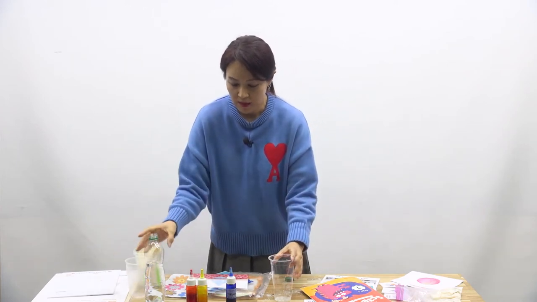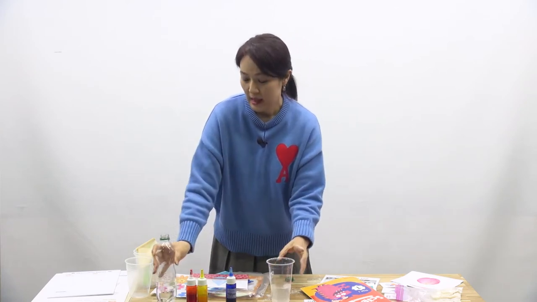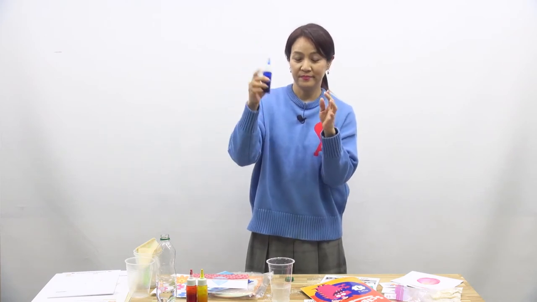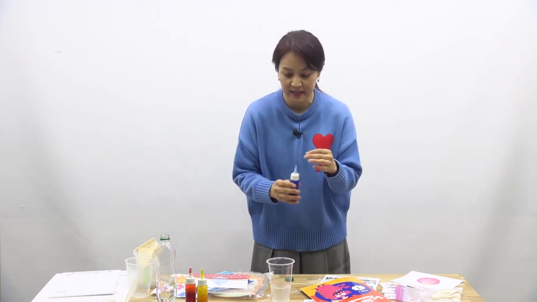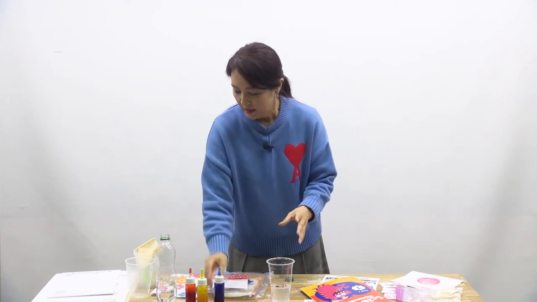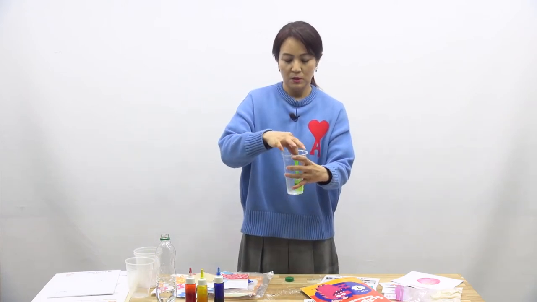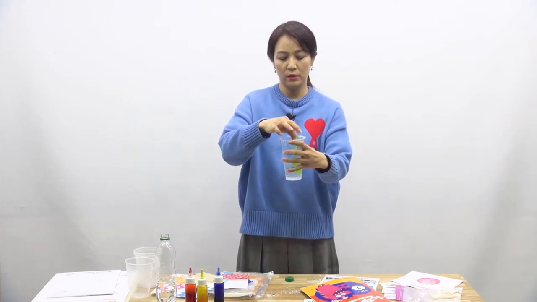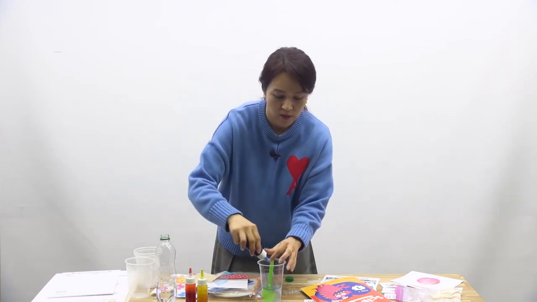One more absorb is, I pour water and I see, can you see this blue ink? So let me put some blue ink. If you want red ink, yellow, whatever, you can use any color you like. Let me pour some blue ink and let me mix it. Let me change the color. This is oil color, so it's not showing blue very thick. Let me pour more colors.